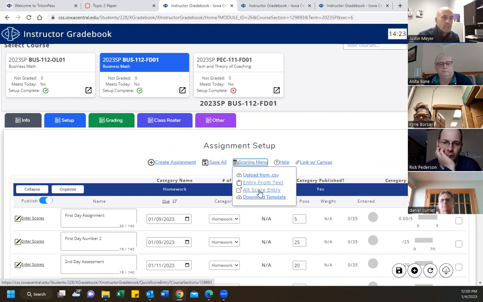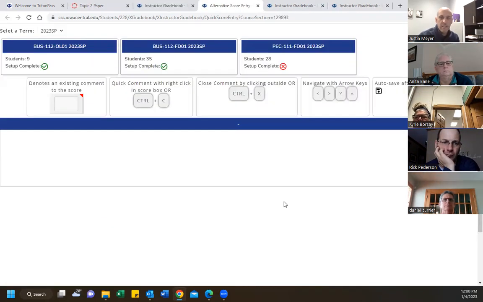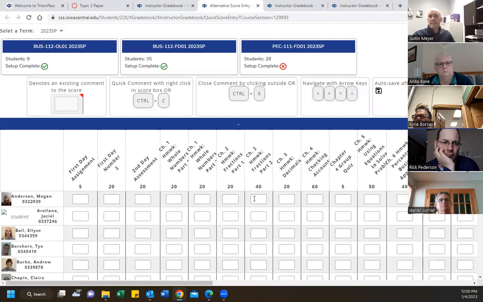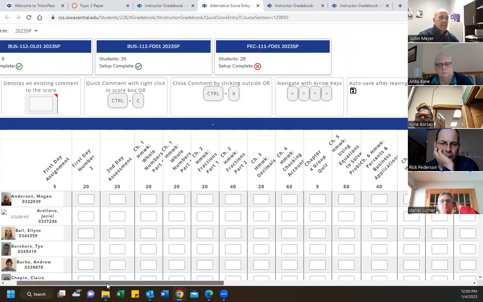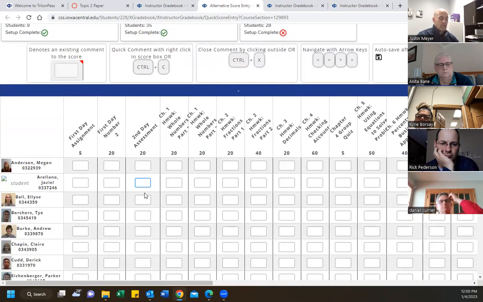If that is something that would benefit you, I would most definitely meet with you and show you how to do that. The alternative score entry is a neat window because this basically opens your gradebook wide open. All right. So if we wanted to throw a whole bunch of grades in at once, now this is every assignment that's in my gradebook is there. And I can go crazy throwing a whole bunch of assignments in. Okay, and I can just go. This is the one screen that it saves automatically. So after every input, just like it says here, after every input, it automatically saves.